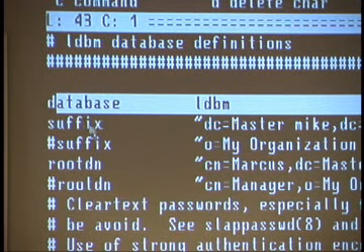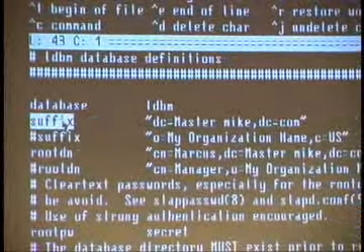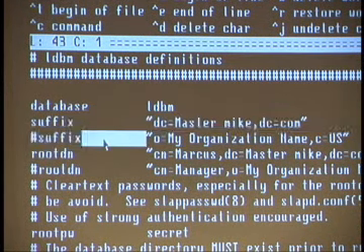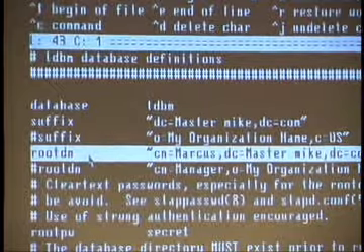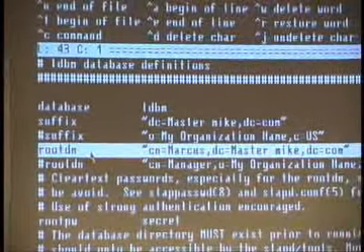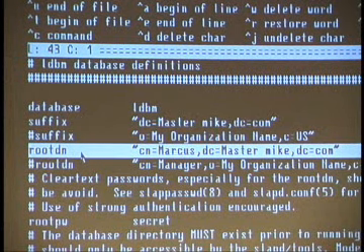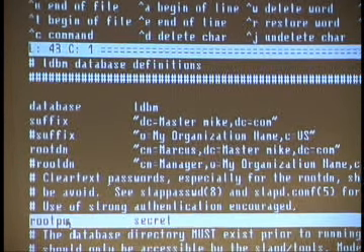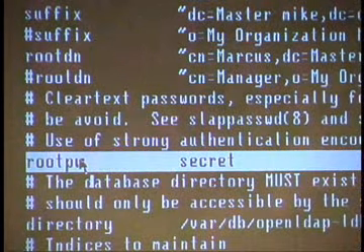You also, here is where you type in the name of the domain administrator. This is how you bypass that chicken and the egg thing, where you can't actually edit anything without an administrator name or root domain name. So you actually type that in here, and then you can actually edit it with that. Of course, it's kind of silly because the original password is in clear text, which is a bad idea. Very bad. But you can change that if you know how to do that.